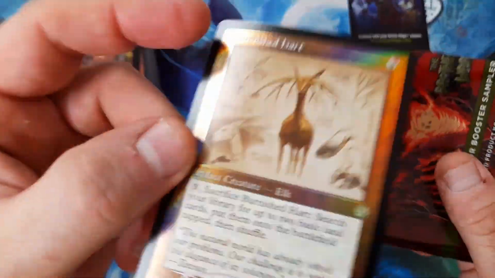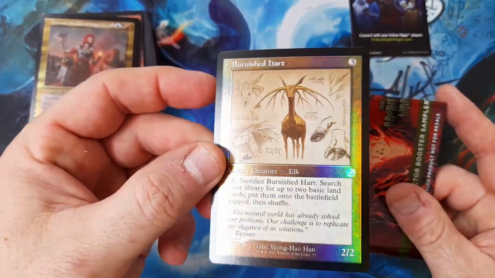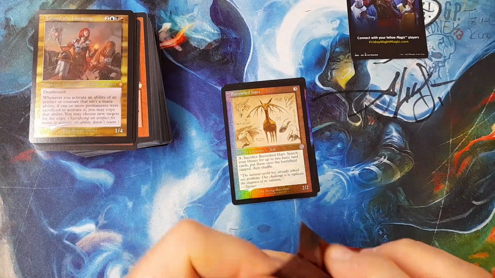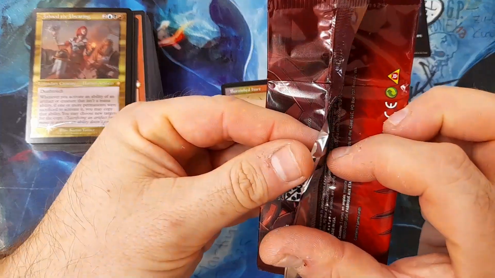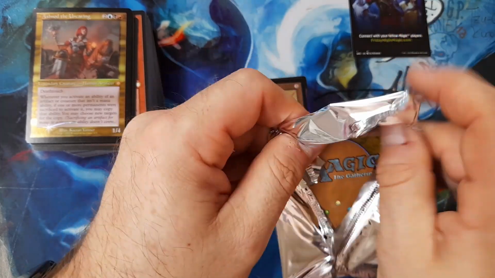Ooh, nice. Oh, so these have got foil. Oh, geez, I'm getting excited again. These have got foil old border cards in them, these little packs. Even more reason to buy them. That'd be sweet. I wonder if they're just going to be uncommons. It'd be pretty cool if you can get a mythic. And let's have a look-see. Ooh. That's cool. I've still got to open it now. Still unopened. Here we go.